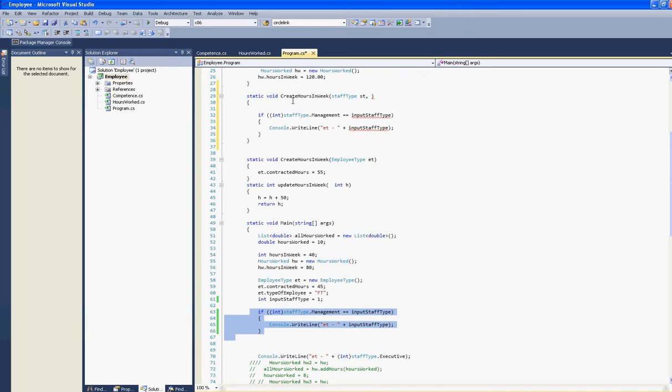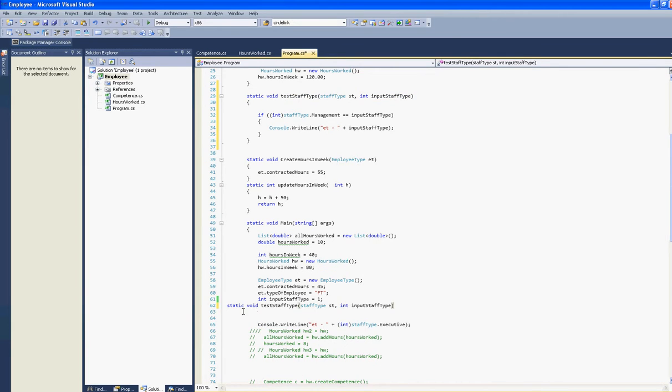So what do we do? So this is, let's set a test type. Inputs, type.